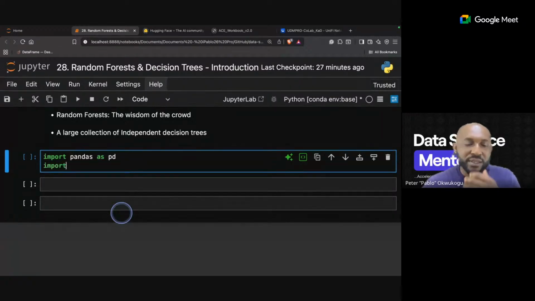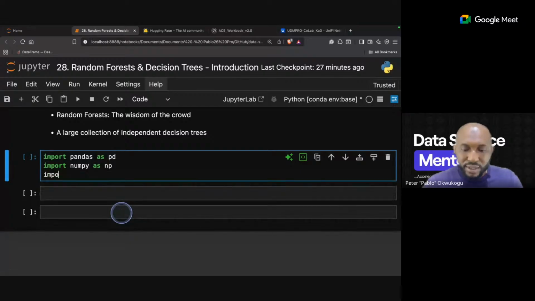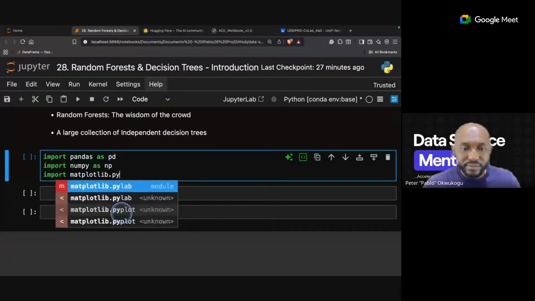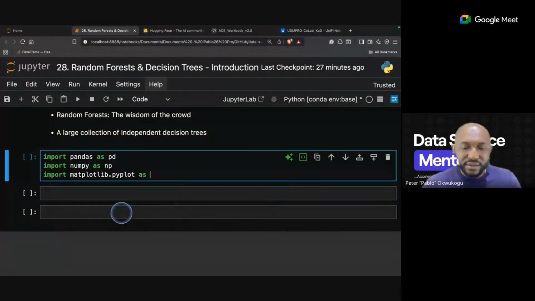We import NumPy as np. Then we import matplotlib.pyplot as plt. Any other thing?